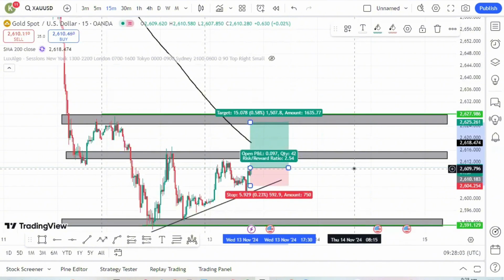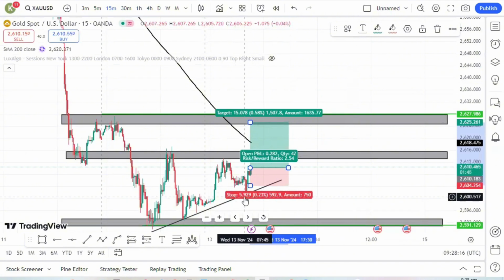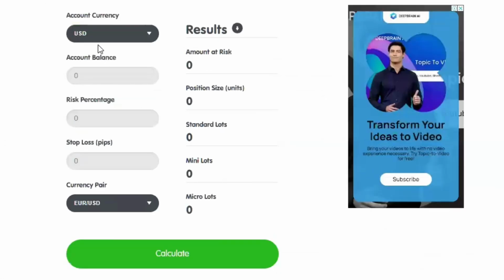All right, so guys, for you to know the right lot size to use on your 5k account, this is what you have to do. You have to write down this pips, which is stop loss in pips, and then go back to the Baby Pips position size calculator. So let's say our account is in dollars, and this is our account balance. Let's type in 5,000. Let's say we are trading a 5,000 ProFirm account, and we are going to risk 2%, which is $100. If you are trading a 5k account and you are risking $100, that means you are risking 2% of a trade that you are taking.